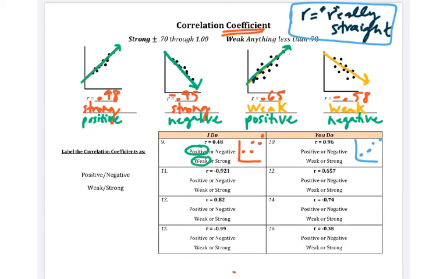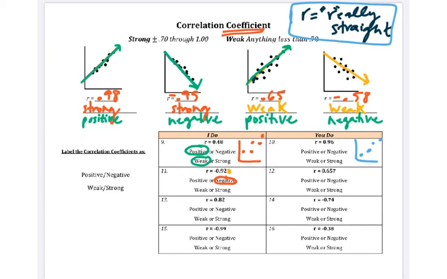Okay, let's look at number 11. Number 11 has a negative in it. Oh, look at that. There's a negative there, which means that this graph is going to go in the negative correlation. It's going down the hill. That's a negative graph. Okay, this has 3 numbers. Don't let that scare you. I'm just going to cross out the back number. I don't care about that back number. I like to think of these like test scores. Makes it a little bit easier to understand.